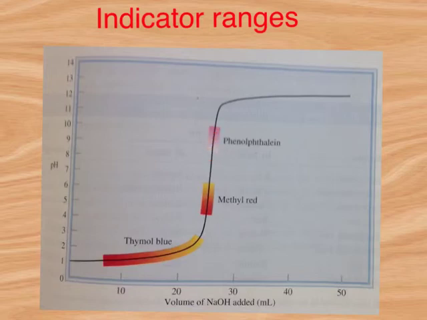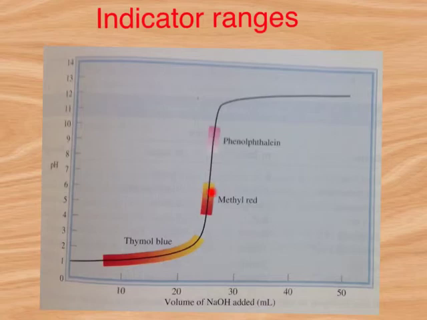Now I know what you're thinking: but Mr. Monahan, we're trying to figure out when a strong acid and a strong base neutralize each other, shouldn't the pH range be at the 7 mark? And the answer, unfortunately, is no, because remember, the equivalence point is going to be here, and then one more drop after the equivalence point is going to give you that. So one little tiny drop after the equivalence point is going to give you that pink color, and that's how we use it. If it gave us a pink color right at the equivalence point, then we wouldn't really be able to tell where that equivalence point was.